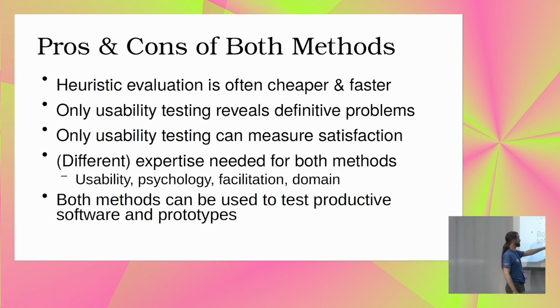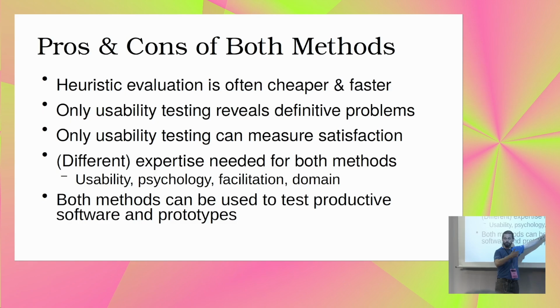You need expertise, as I said, and different expertise for different methods here. About usability, about how humans work, about facilitating. If you facilitate a moderated test, it's good to have some knowledge about how to do that and how to stay neutral. And as I said, about the domain, specifically if you want to evaluate the interface yourself as an expert. Yeah, both methods can be combined.